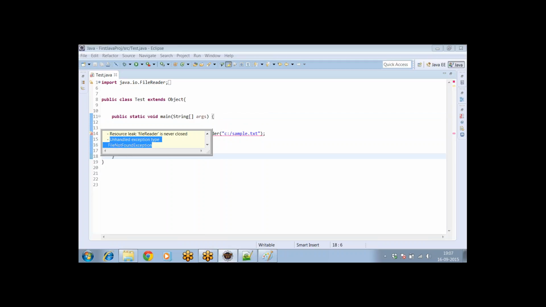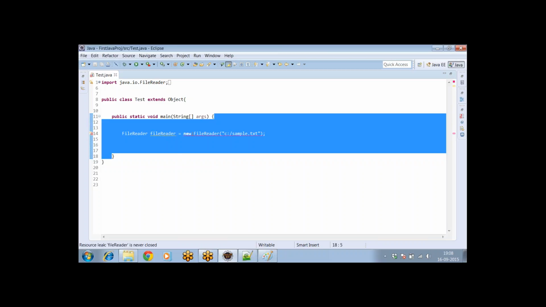What is the second statement here? Unhandled exception type FileNotFoundException. So what does that mean?